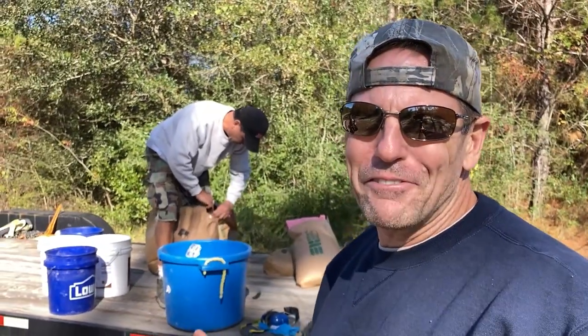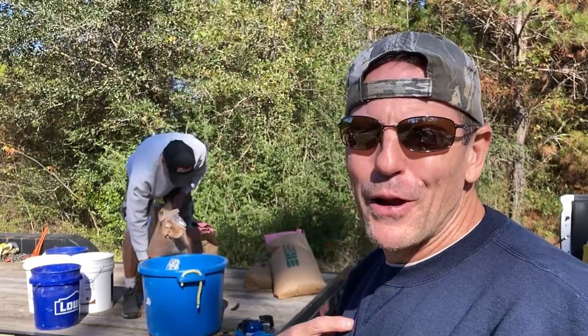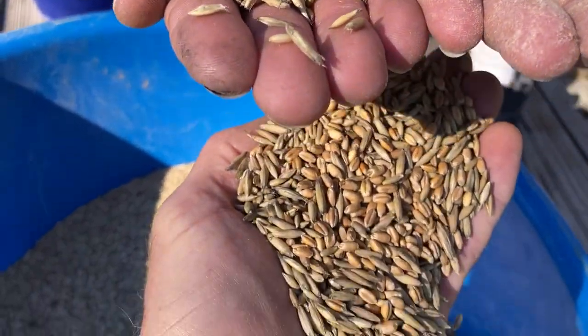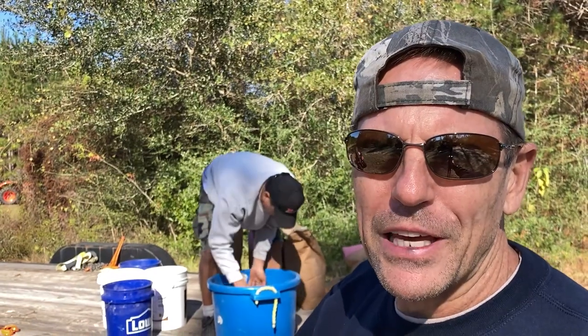So yesterday, I only had 5-gallon buckets, but Aaron has these big buckets, and we're gonna mix the three types of seed in there before we put it in a spreader, because my spreader, for some reason, will bind up with the oat seed, and the oats have this big hull on it. So I'll show you up close what I'm talking about. Here's the difference in Aaron's hand. We have oats on the left, and we have rye on the right. And then if we look at my hand, that golden color is the wheat. And by mixing it together, those oats don't bind up, and the rye and the wheat tend to lubricate it as it goes through the guide at the bottom of the spreader so that it spreads evenly.